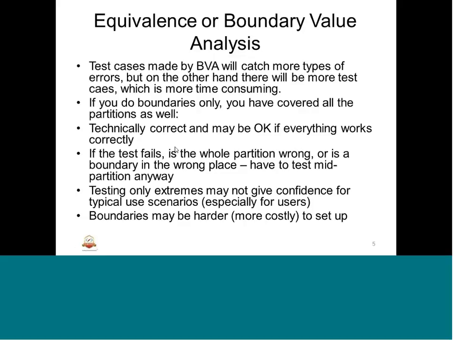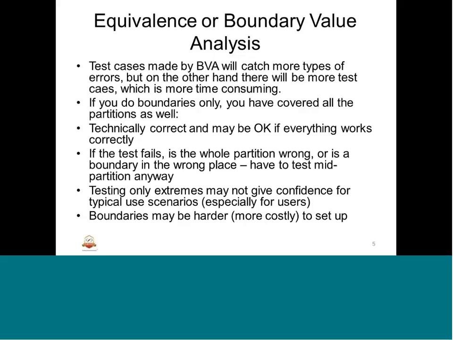So basically boundary value analysis is a refinement of equivalence class partitioning. Instead of choosing any representative for each equivalence class, the main interest is focused on the boundaries of each class. The idea is to select one test case for each boundary of the equivalence class. A test case belongs to a defined equivalence class and tests a value that is preferable. That means we select one good value out of that class, at least reasonably close to the boundary of that particular equivalence class.